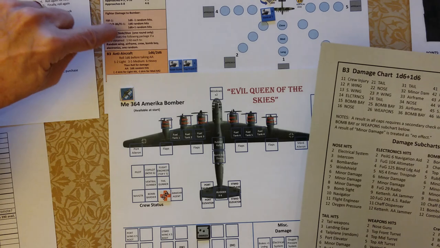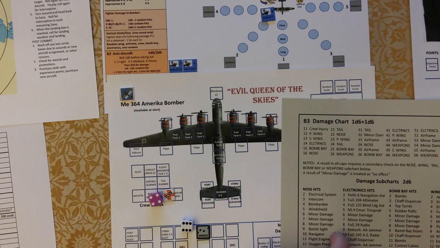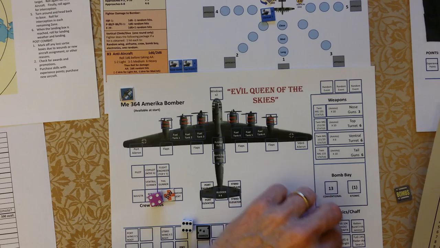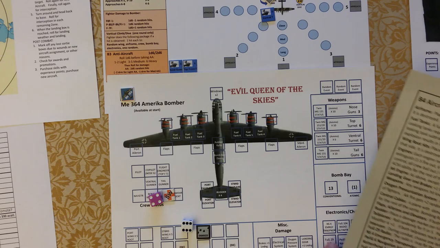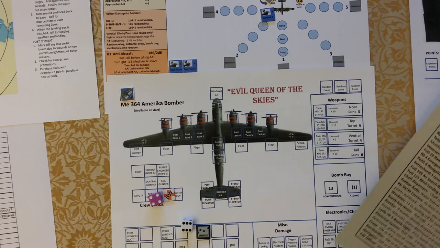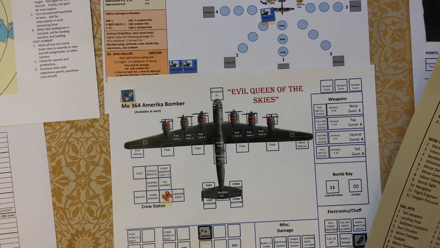All right, next hit is electronics, which could be significant. 10 on the electronics chart is my FuG 245 air search radar. This is bad. Well, it would be bad if we were inbound. It's still not good. So we knocked out the air search radar. What this means is, flip on the side and you see what the actual meanings of all the damage are. In this case, fighters fire first at long range. So they actually get the first whacks now, instead of me, because my air search radar is gone. That's bad, but not fatal. I'll survive it, I think.